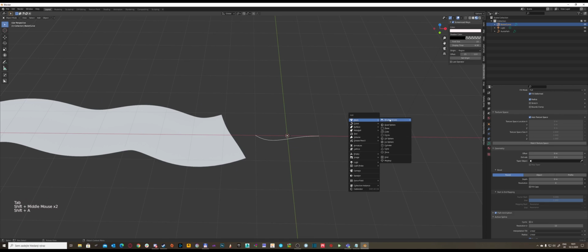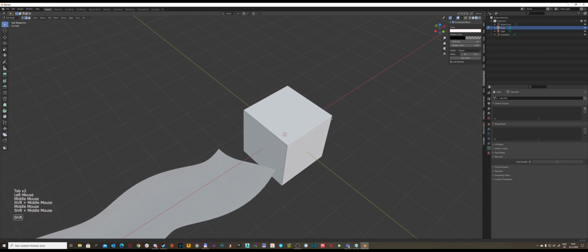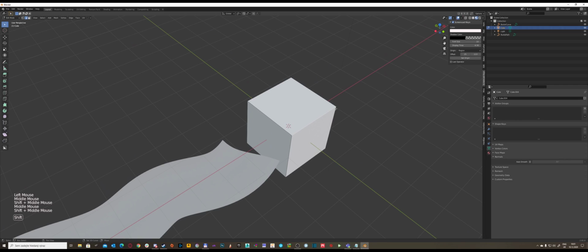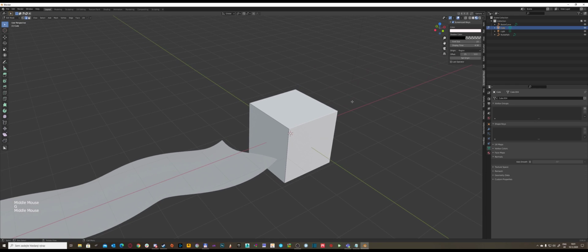You can also have extrude or separate the edge from the actual mesh. So I selected the edge, Shift D to duplicate, and now when the edge is selected, press P to separate.